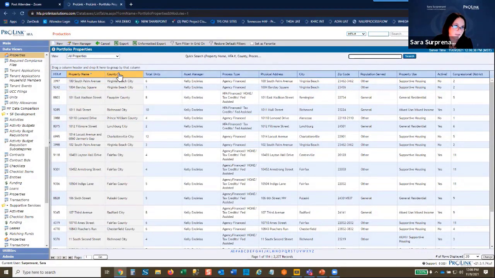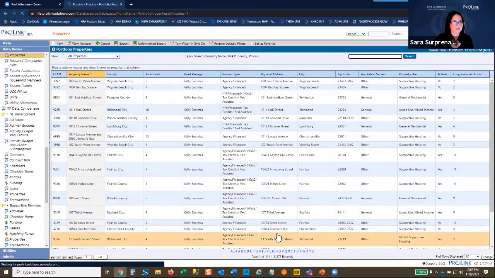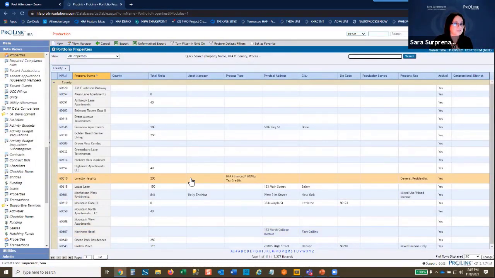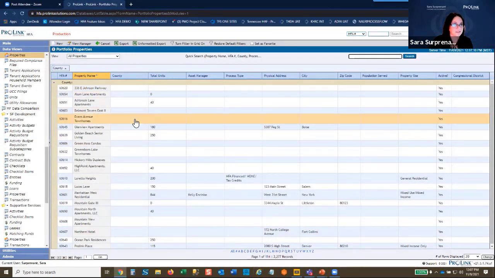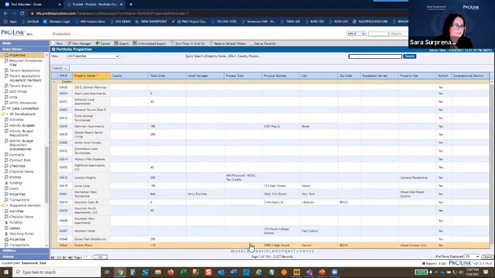It's the one I spend the most time with. So I'm going to unsort county just because I'm about to group by county. Third click takes the sort off, as you can see. So let's go ahead and group by county. I'm going to click on the column, and you can see where it pops out and says county. Then I'm going to drag it over here. You can see those little black arrows, and then I'm going to drop it. So now it's going to sort by county. Some of these don't have counties listed, of course.